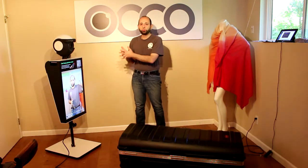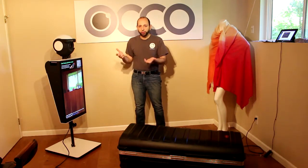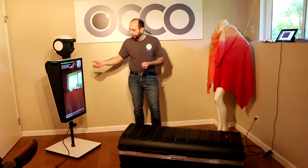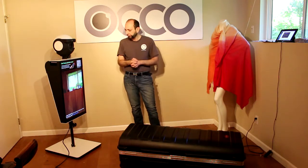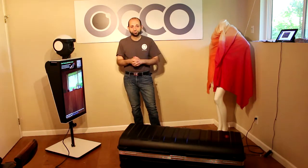As you saw, we didn't even use the remote control for anything. What you might want to do at a location, in case you don't have a cellular dongle that connects to the internet, you may want to connect this machine to local Wi-Fi. Other than that, this is it as far as setting it up. Thanks.